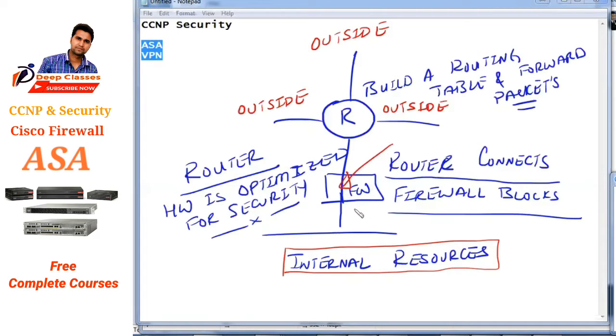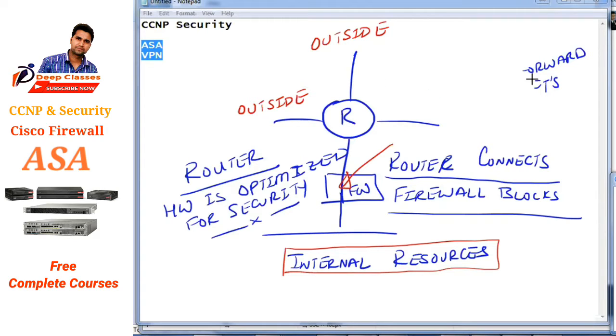Can we do it on a router by applying an ACL? Limited, yes, you can control some elements of access. But let me just give you an example of where it limits you. Let's say I don't want people coming in from outside to inside. I don't want anybody coming in from the outside. How would I do it on a router, Gopalan? What type of ACL would I write over here?